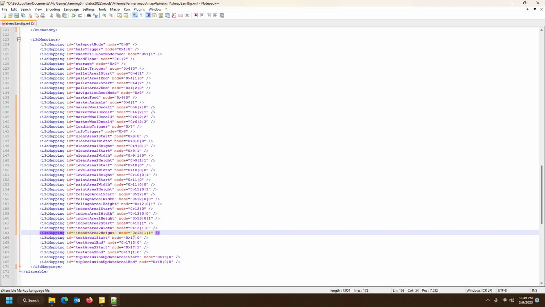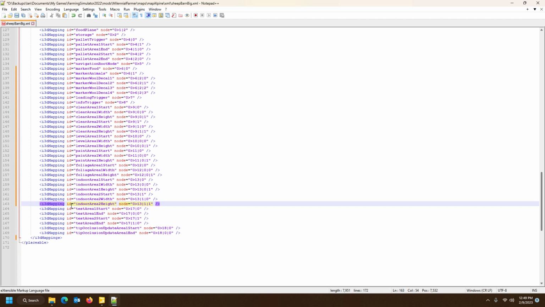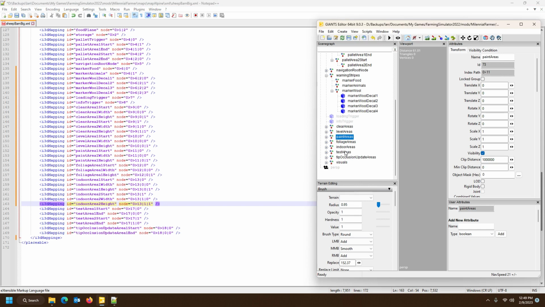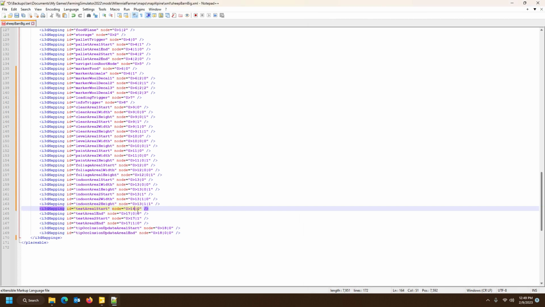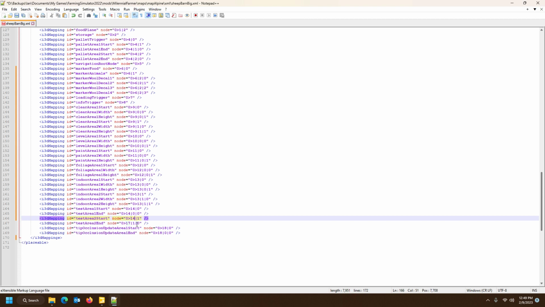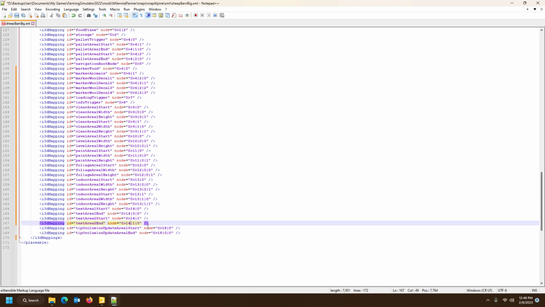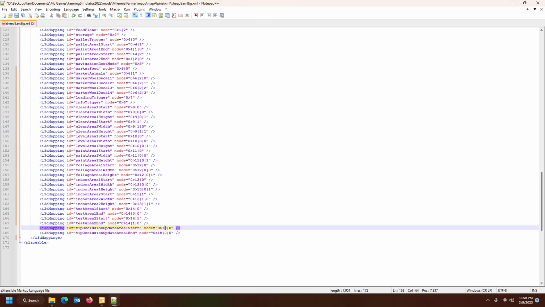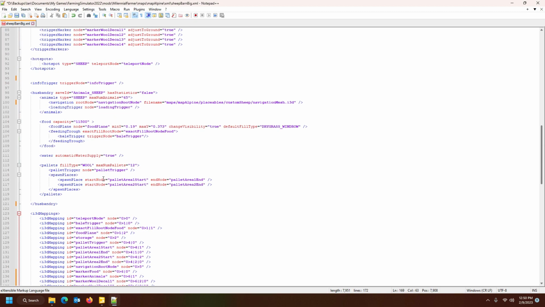So there you go. And then test area 1 start. Test area is 17. Let's just verify test area. That's 14. So we're still on track, guys. 14. 14. Oops. Just like that. And then the two 18s become 15s. And that's the end of it, guys. So that is the way you balance your XML.